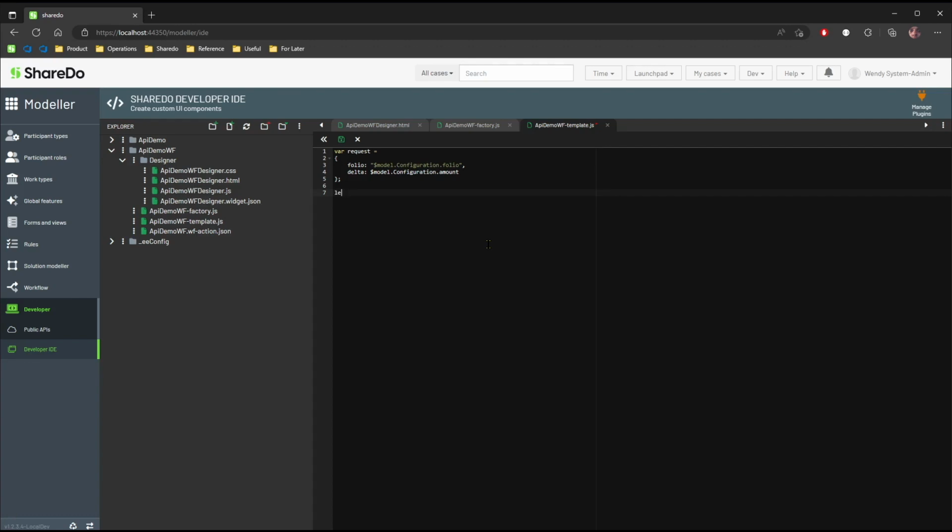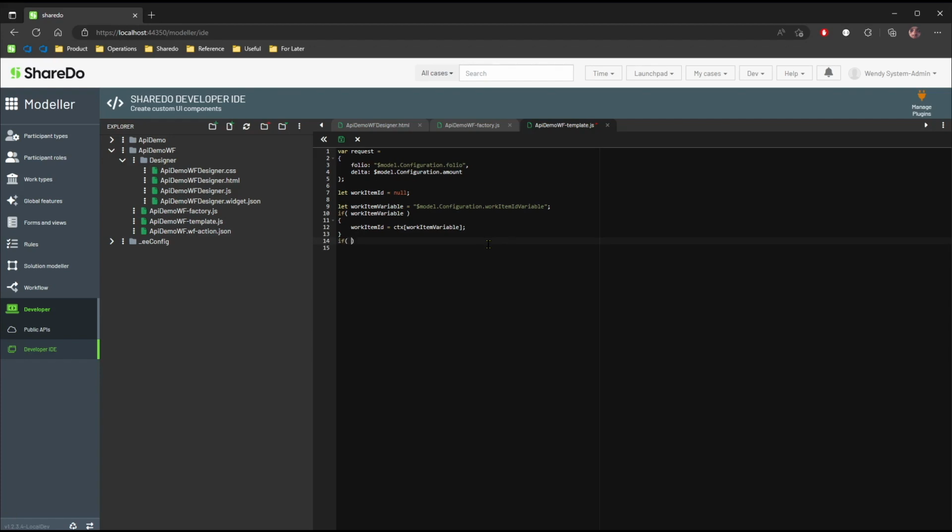We do use a variable for the work item ID though, so let's let the work item ID equal null to start with. And then we need to inspect the actual work item variable. So we'll say let the work item variable be equal to whatever we set in the configuration model as the work item ID variable. We're then going to expect that to be in the context of the workflow event that's being processed. So, providing that's been set and we've got a work item variable, then let's read the work item ID from the context. If my variable is called ShowDoID, it's going to look at context.ShowDoID, which we should have as part of the starting of the workflow, because we're going to create a workflow that's got a mandatory input variable.